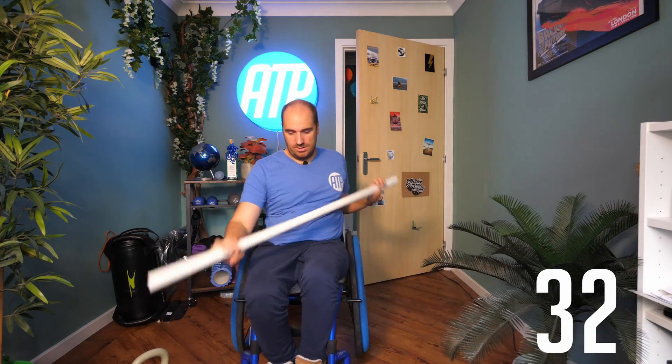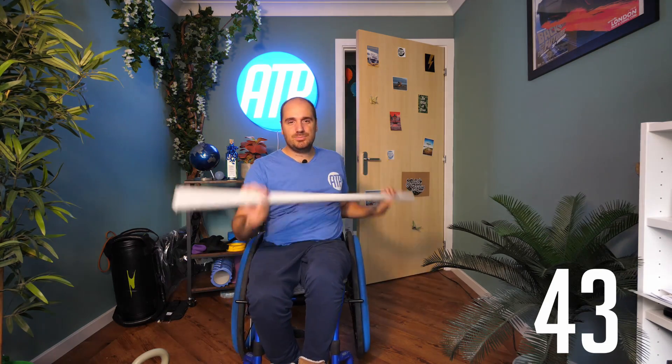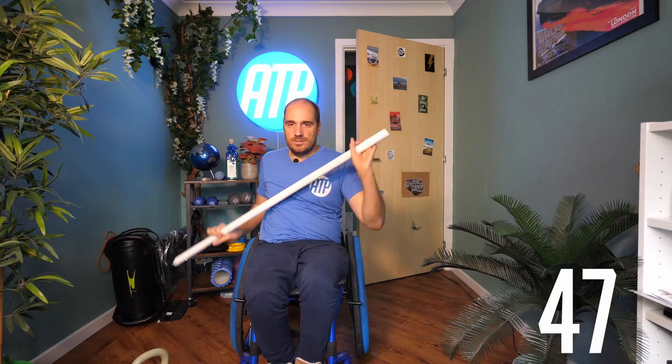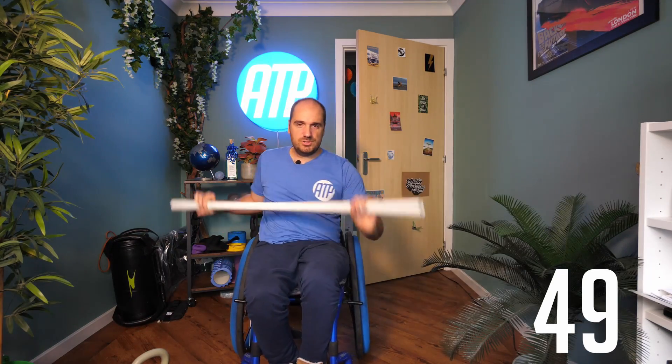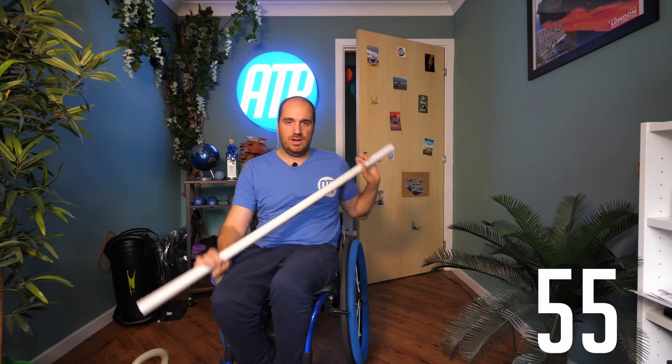Just coming up to halfway — that's 30 seconds done. Excellent work so far. Keep that pace high. We don't want to slack off here. We want to make sure we're keeping it going even when we're tired, pushing through this cardio part. When we get onto the weights part, it's going to be equally tough. We want to make it tougher for when we're doing the weights. If we did the weights just alone they'd be a little bit easier, so adding this extra bit in makes it more difficult.